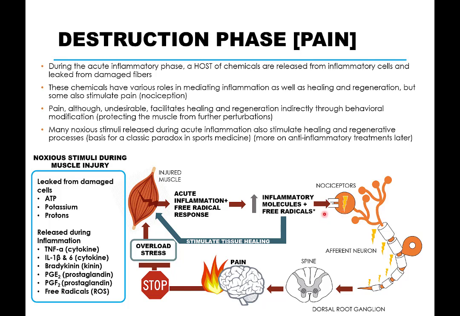Now, keep in mind, in order for any stimuli, whether mechanical, thermal, or chemical, to become noxious or pain inducing, they need to reach a certain threshold. For example, when you stretch a muscle, you can sense the mechanical changes. You can sense stretch. But when that stretch, and thus mechanical stimuli, reaches a certain threshold, like when you reach the end of your range of motion, that mechanical stimuli becomes noxious and pain is induced.